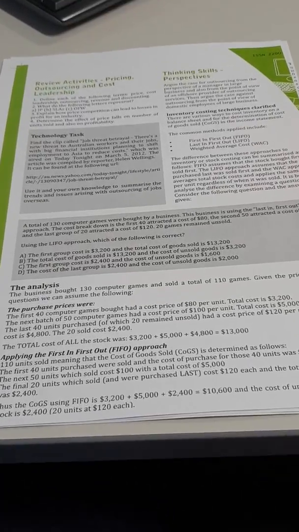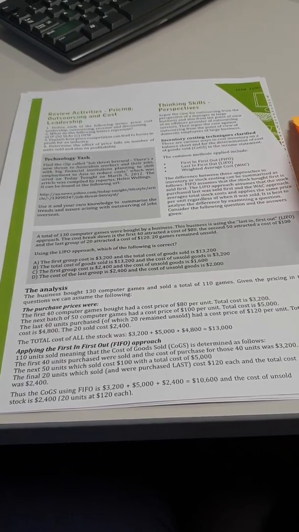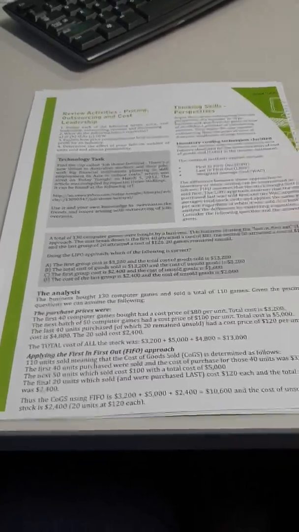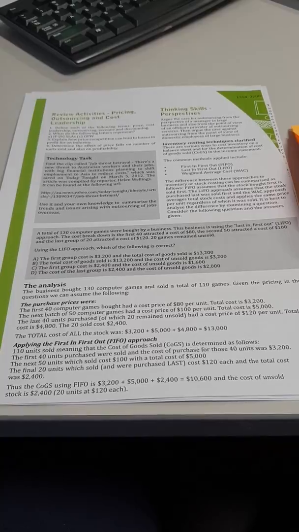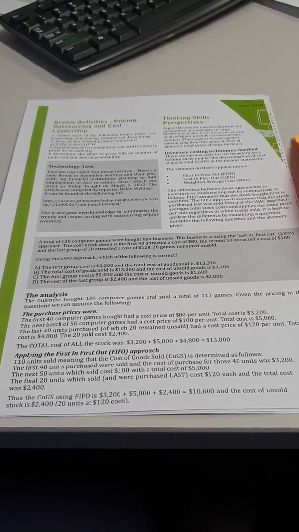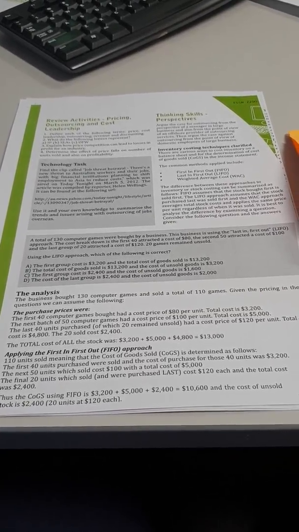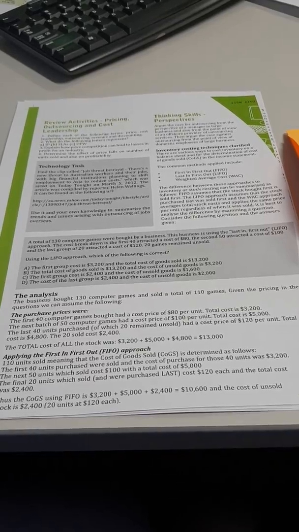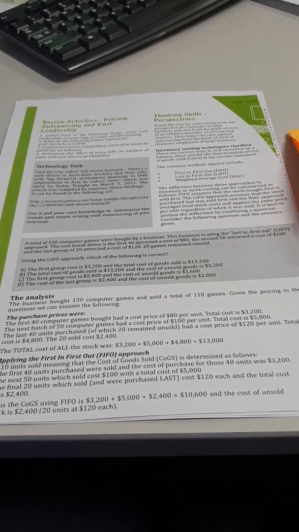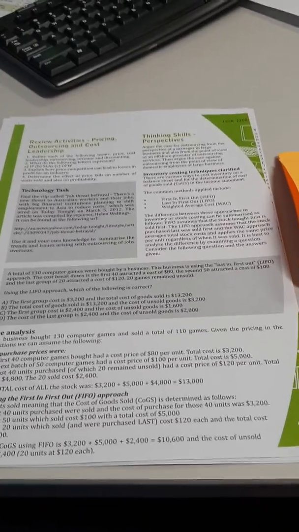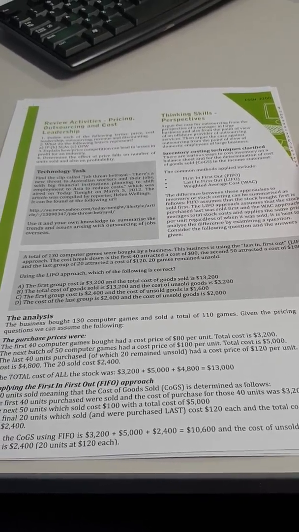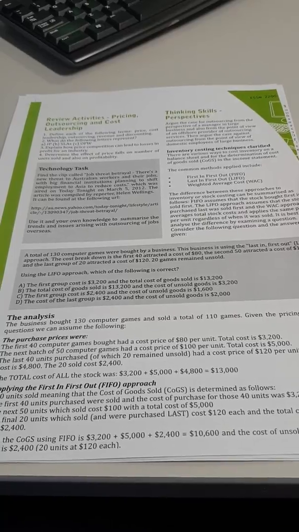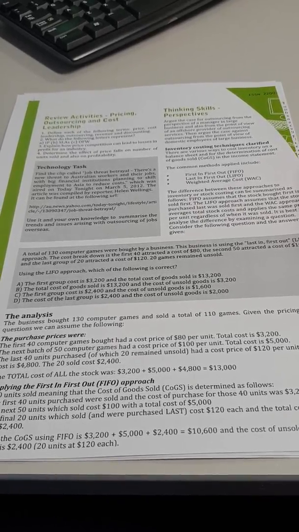Okay, girls, this is my explanation for this question. Before I start, there is a typo, and so that's probably going to lead you down the wrong path. But anyway, I'm going to show you how you would calculate this and the process, very similar to what we've done in class. So what we do know is that there's 130 computer games that have been purchased, each at different prices, and they're using a LIFO approach.